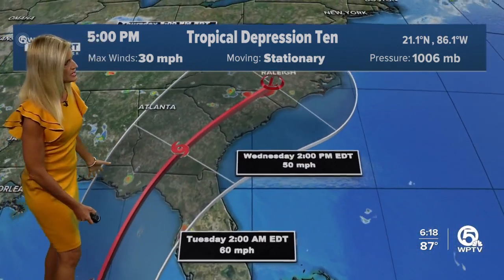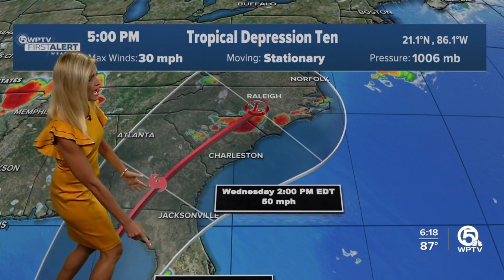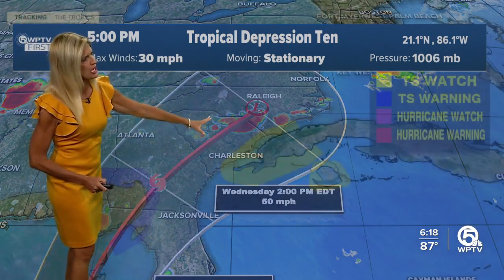It is going to strengthen because as it lifts north into the Gulf of Mexico, it's over very, very warm waters and low vertical wind shear. All good signs that it will strengthen. So it's expected to become a Cat 1 hurricane late Monday into Tuesday in the eastern Gulf of Mexico. And then you can see the track wants to take it toward the Big Bend region. But notice it does dip as far south as the Nature Coast, which is just above Tampa. So that's why we need to keep a close eye on this. And then it's going to move over Georgia and the Carolinas.